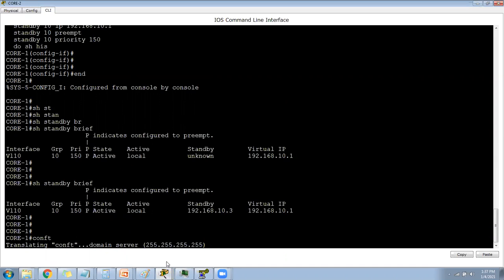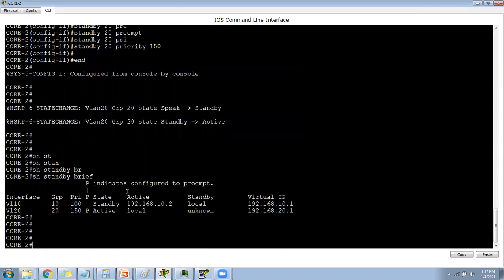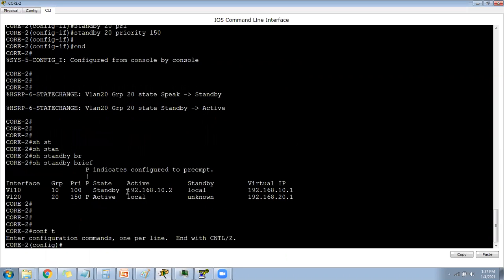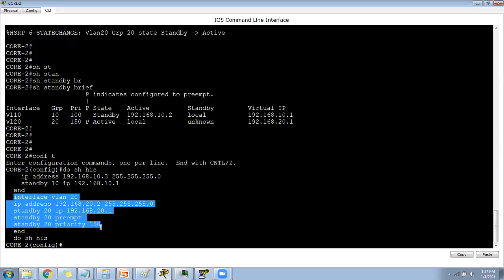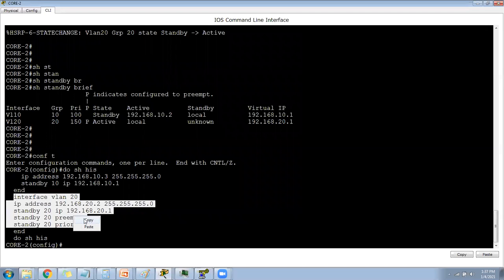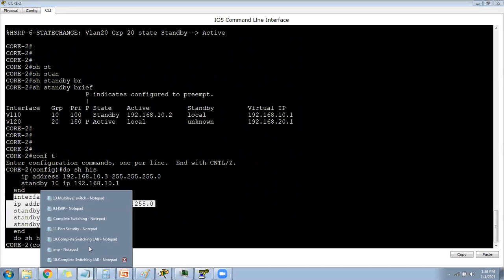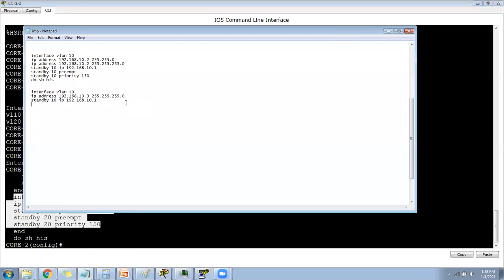Okay. So what command did I put there? Do show history. Okay, can you see interface VLAN? So these 4 commands I put. So here, see I can just copy paste. See, this one I put on core 2. So for core 1, what will be my command? It will be dot 3 and this will be the same, and I don't need these two commands. See, it's very simple, nothing complicated.